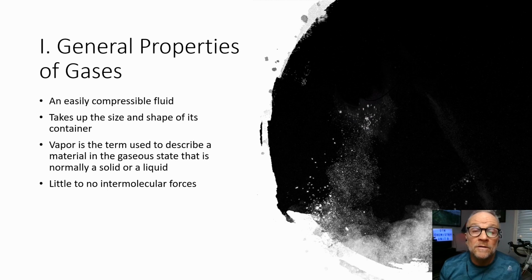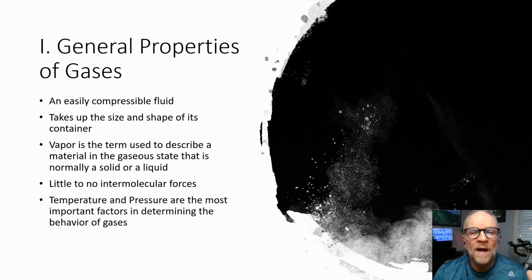There are little to no intermolecular forces between the molecules of a gas. And so we say that the gases don't stick together. They have totally elastic collisions. They act as independent operators. And because of this, under normal conditions, temperature and pressure are the things that most affect the gas properties.